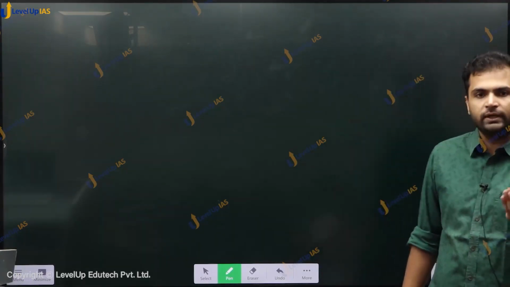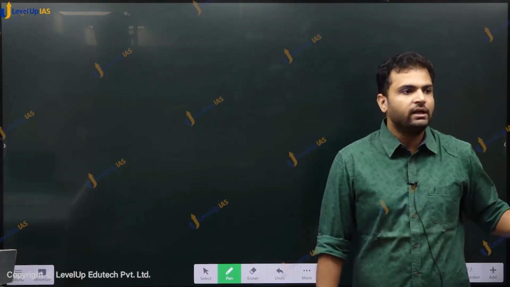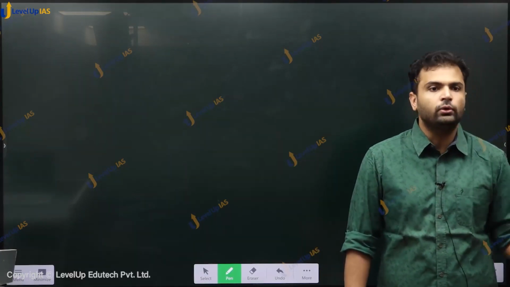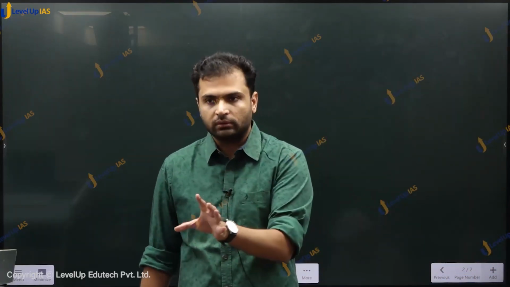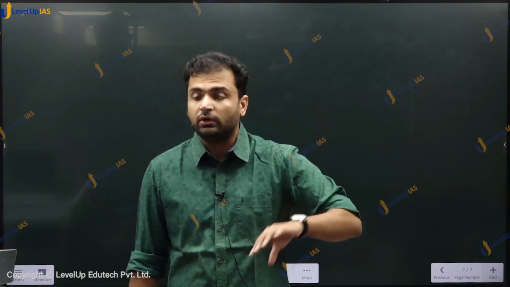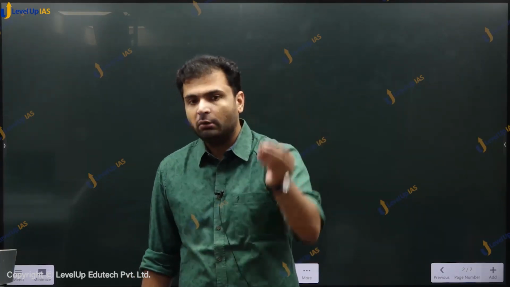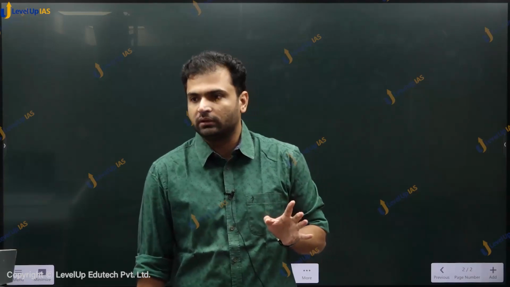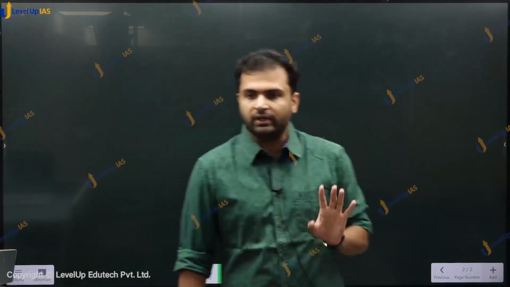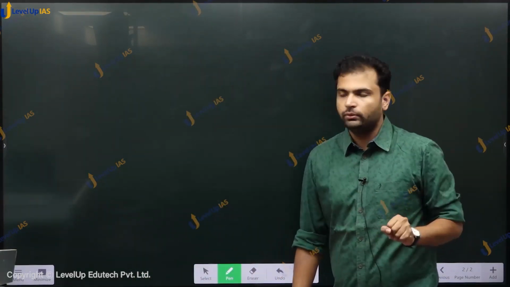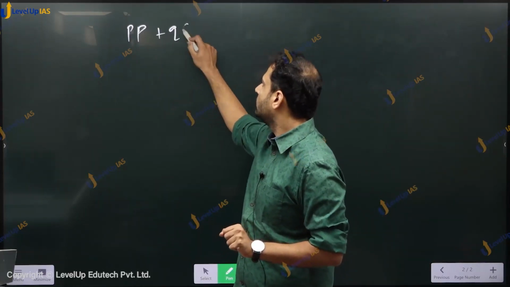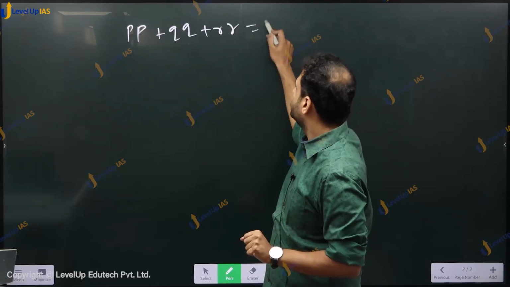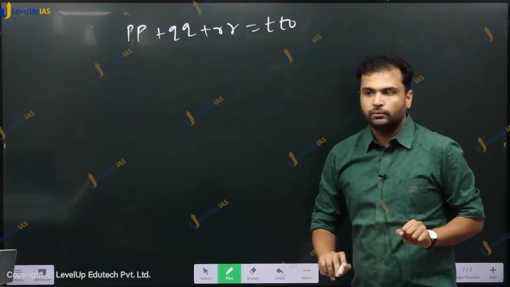Secondly, when you do the first step, you will realize that I'll have to make cases. There is just no other way to solve this question. Because options also, if you read the statement, says possible number of values. It is not talking about possible values. It is possible number of values. So you have to see how many values are there and then count the number. So this is why this is a very, very long question. We'll see how we do it. What do we have? We have PP plus QQ plus RR is equal to T0. Right?